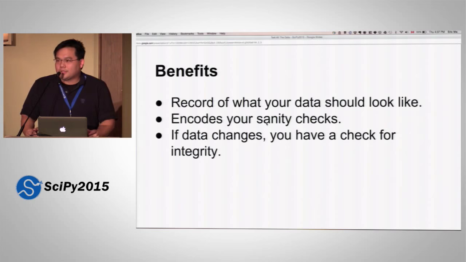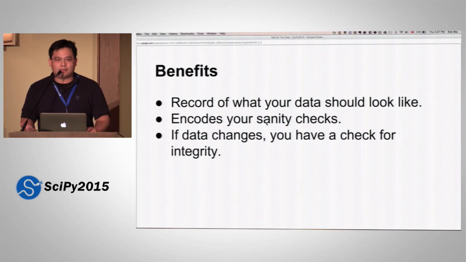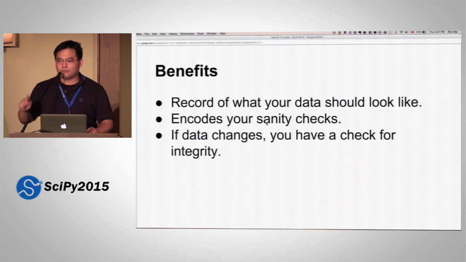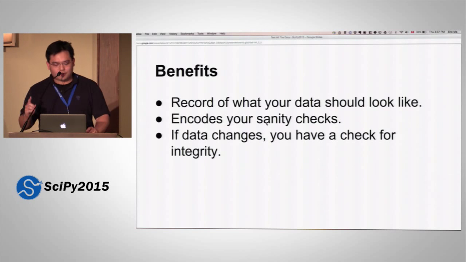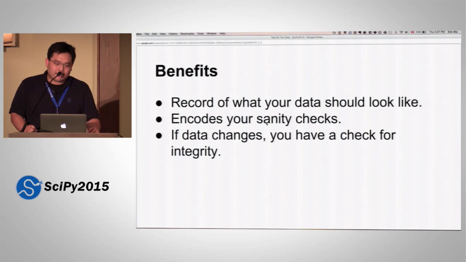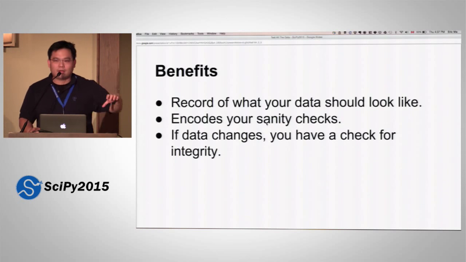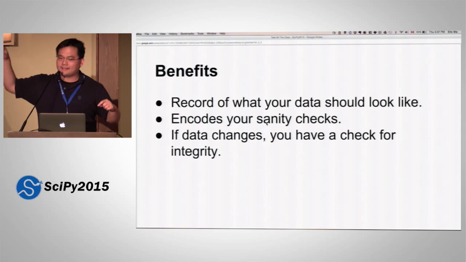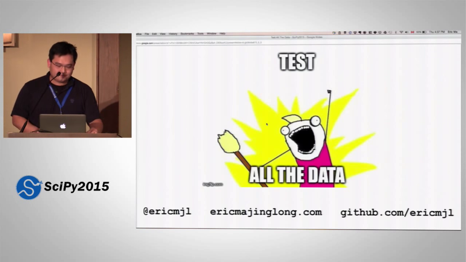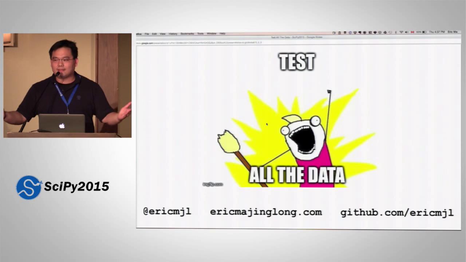What are the benefits of doing these data tests? One: you will have a permanent record — permanent as long as you version control it with Git — of what your data should look like. Two: you'll enforce sanity checks on your data. Three: if your data source ever has to change, you've still got that original test set which encoded all your assumptions, which you can then test against the new data. I'd like to leave everybody with a mantra: test all the data.